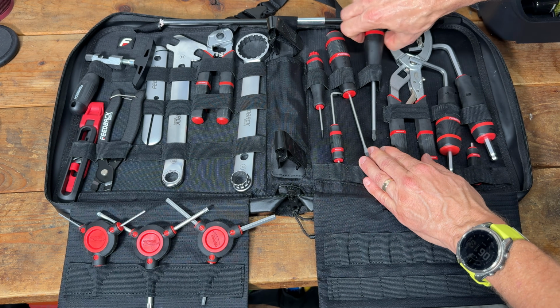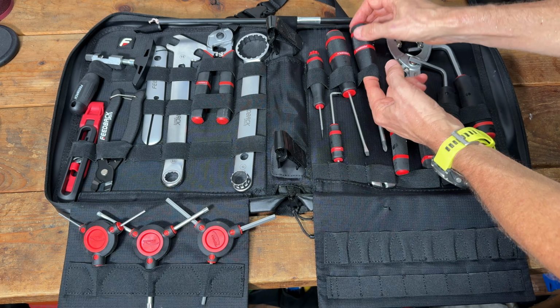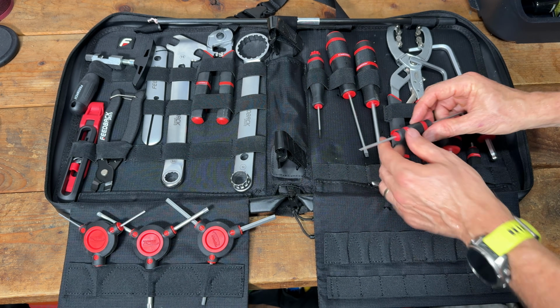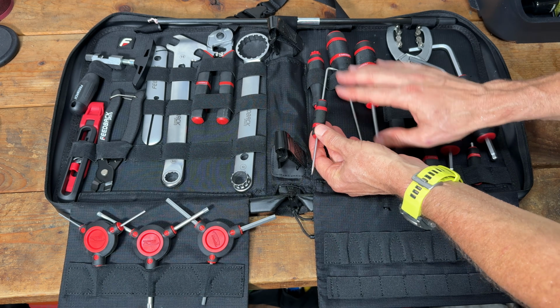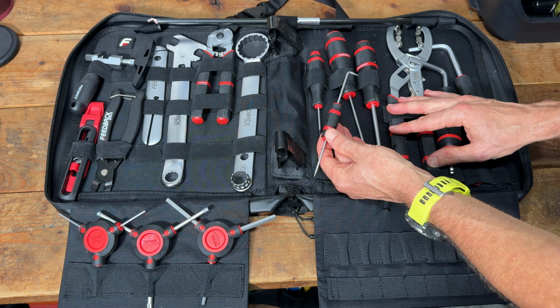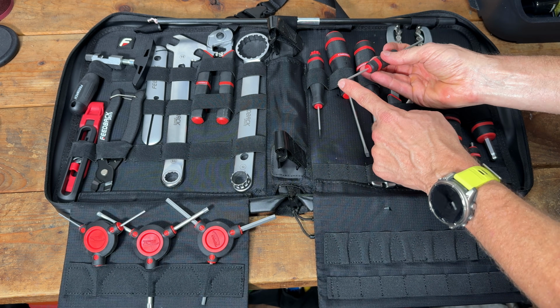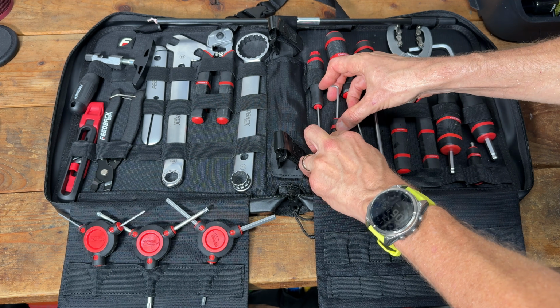And then you have a Phillips head screwdriver. Again, magnetic tip, good rubber handle. You've got a pick. Now, when you're working on bikes, a pick comes in handy so many times, more times than I can even think of for this video. But you've got the 90-degree bend and you've got a straight pick. So that's something that you will use all the time.